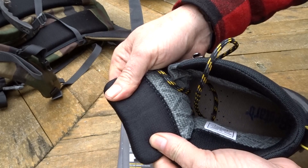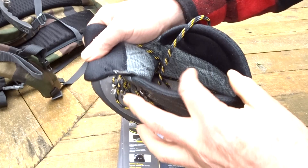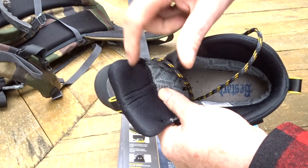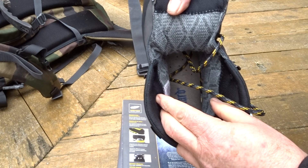Inside, also durable — this is a nice soft fabric that Bested use in the top of their boots around the cuff. It's comfortable, helps with walking, and is more durable than the Cambrelle that a lot of other manufacturers use, so rest assured — durability and reliability once again.